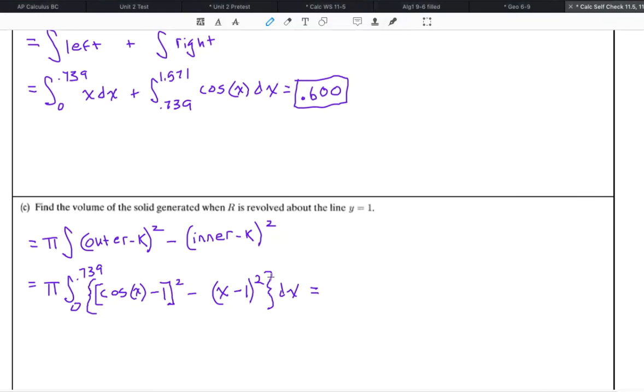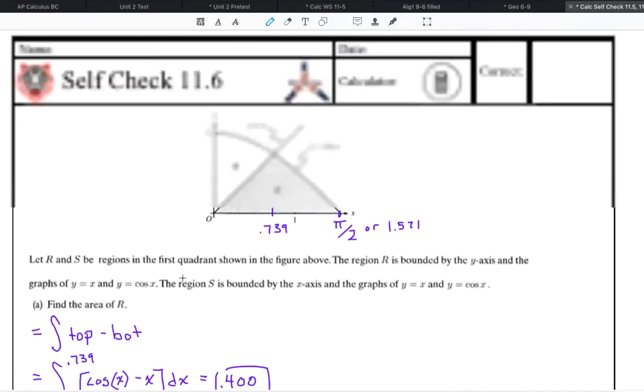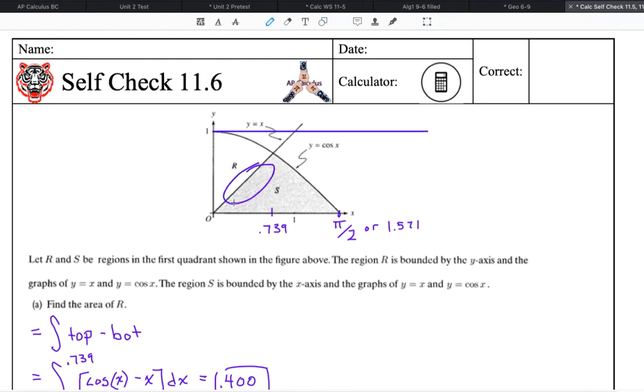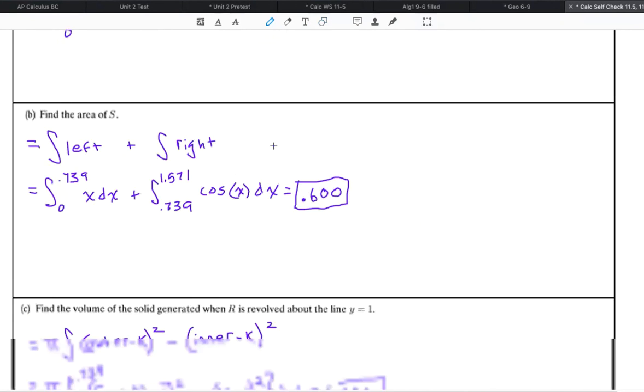If this is a negative answer, the answer is supposed to be 0.996, which is the correct answer. But that means what happened over here? You did the inner minus the outer? Yeah, or I don't know. I should have done outer minus inner, and as you said, Gio, I did inner minus outer. So what happened here? I should have graphed my line. That would have saved me from making an error. My line's up here, which means my outer is actually my x. So I should have started with x and then minus my inner. I thought I was revolving around the x-axis again, but I'm not. So always draw your line of rotation.